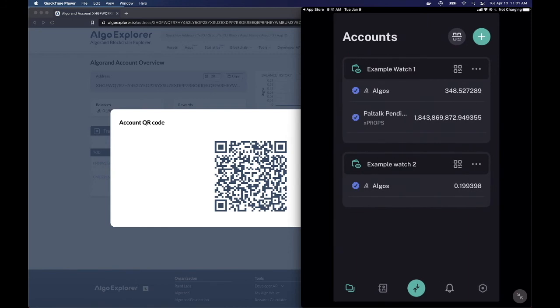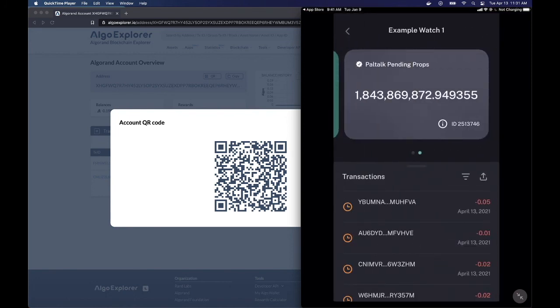So I hope this was an interesting tutorial. We got to see a little bit of drama here. In fact, I'm really going to have to look up this Pal Talk pending, see exactly what this is. This to me is something interesting. I want to look into it, but I think that's beyond the scope of the tutorial.